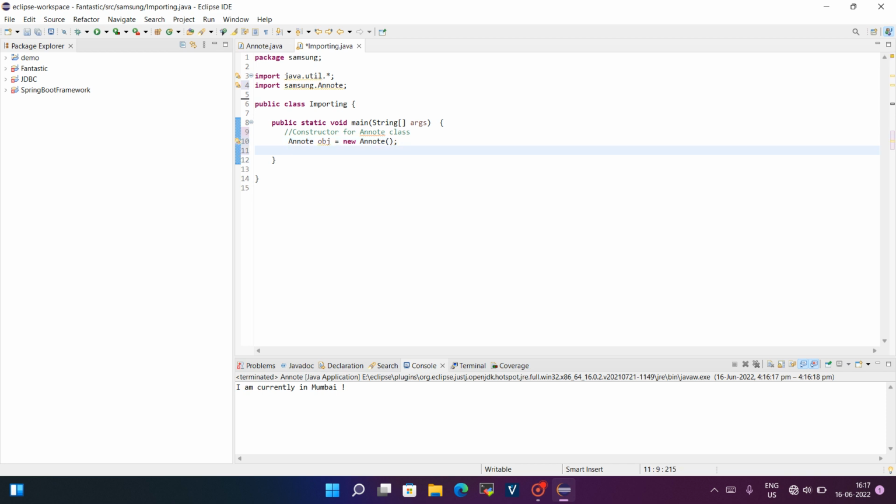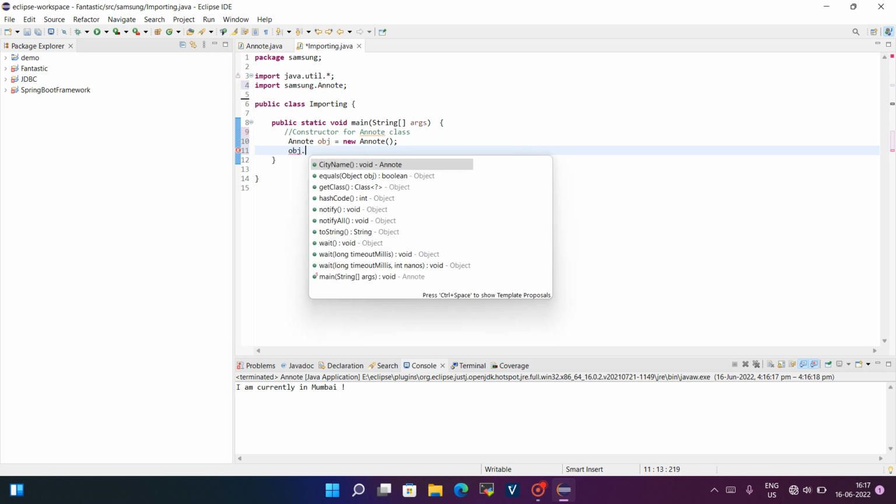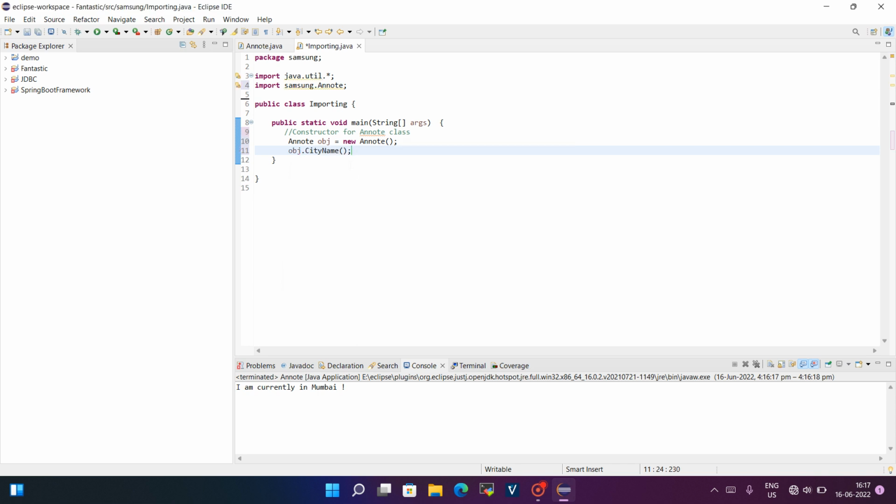Then we have just created our constructor, then take the object. Now you can see that the Eclipse templates proposal has just given us the method name. So we want to call our city name. Now we need to run this.